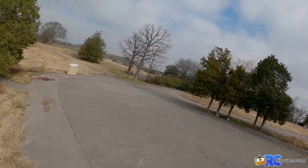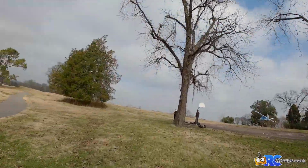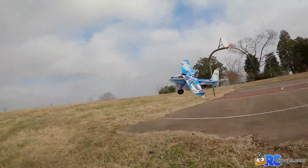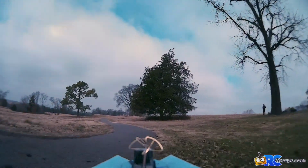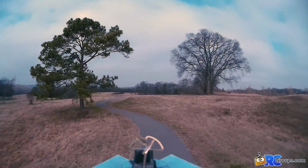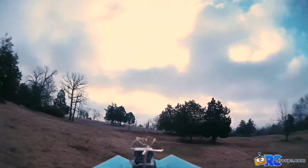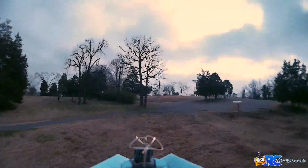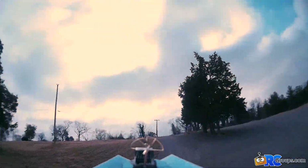It's not designed for speed. It's not designed for long distance cruising. It is made to be small field, park flying, proximity fun. So you go around at a place like this with a lot of trees, a lot of obstacles. You can do aerobatics. You can fly inverted. Man, you just really can tear it up in this small space and do whatever you like. So you have all this freedom to fly the way you want to fly and not have any worries about damaging your airplane. For me, it was so much fun. I didn't want to stop. I kept flying pack after pack, and all I want to do now is go out and fly this thing.